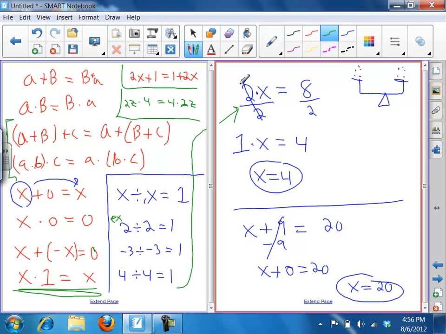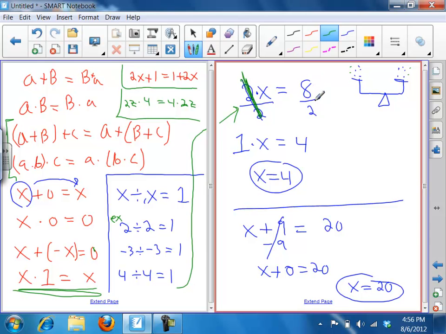2x equals 8. When you start with this equation, 2x equals 8, you know you divide by 2. Most of my algebra students should know that right away. When you divide by 2, these 2's cancel. But what is that meaning? 2 divided by 2 is 1. So let's just take this 2 divided by 2 and make it 1. 1 times x equals 4. Keeping our scale balanced. See that little diagram? So, in other words, we have 5 here and we have 5 there. And if we wanted to add 2 to both sides, we'd have 7 and 7.